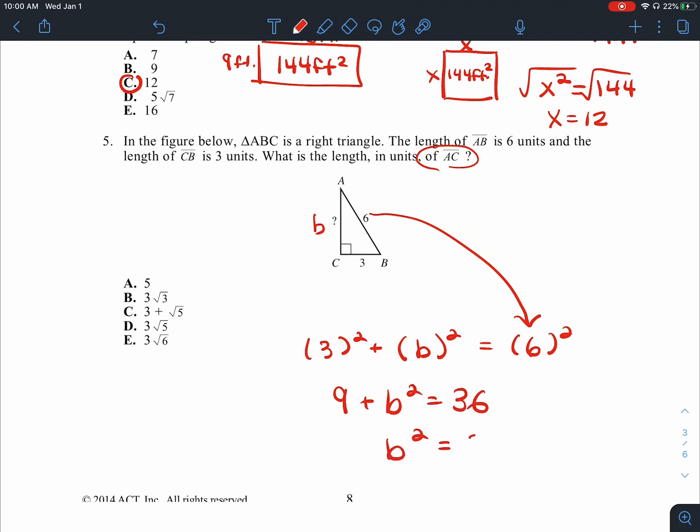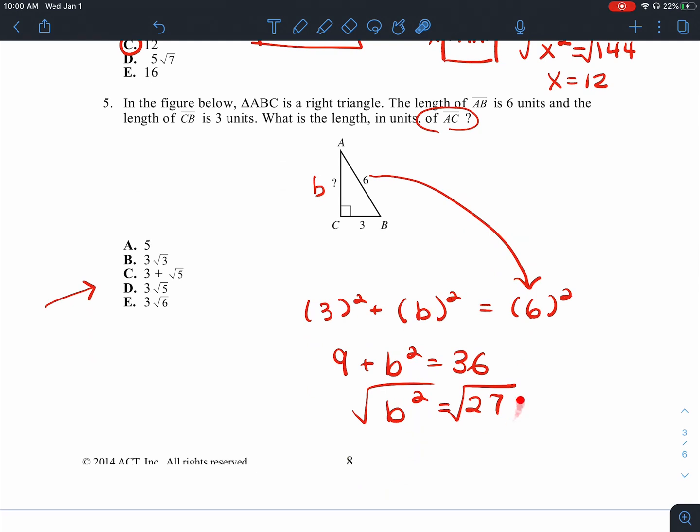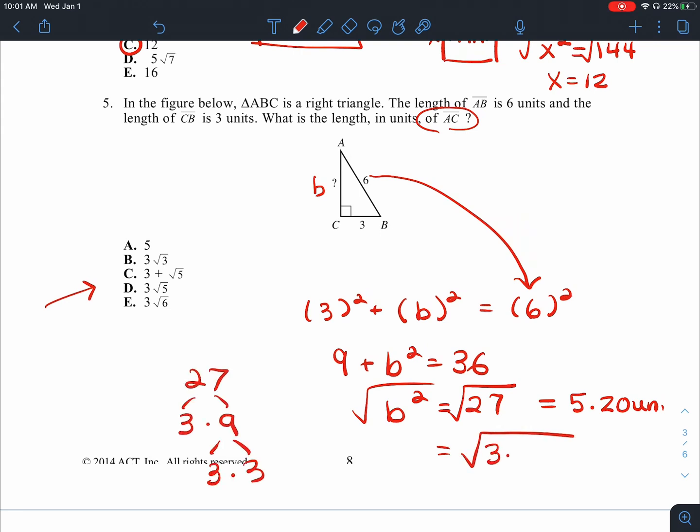If we were to work through this here, now here's where you'll notice these answers are not in decimals. One option is, if you type in the square root of 27, you're going to get a decimal, and then you're going to look over here at these answers, and none of these are in decimals. You could type these in and compare the decimals. Or, if you were to break 27 down into its prime numbers, every pair of identical factors you can cross off. Square root of 3 and square root of 3 is technically the square root of 9, which turns into a 3, so we pull a 3 out in front.